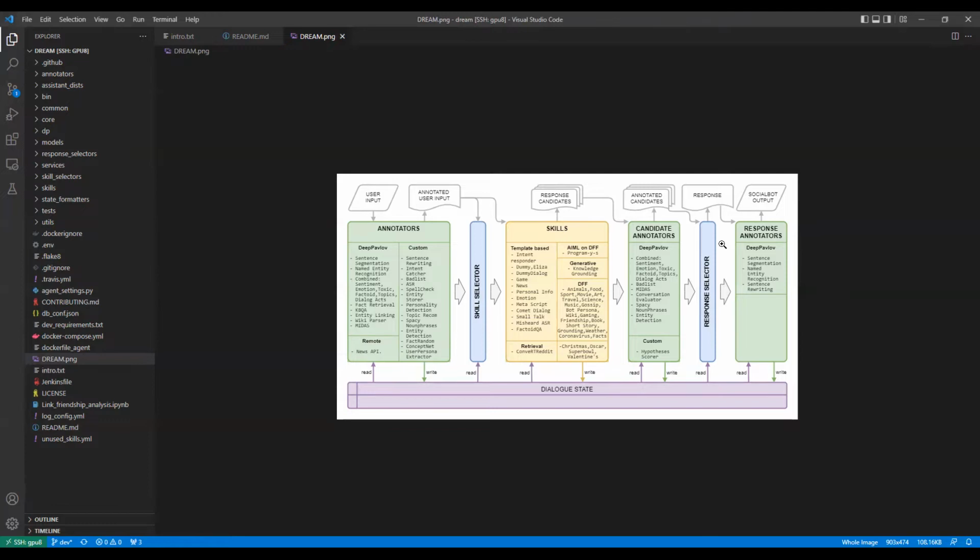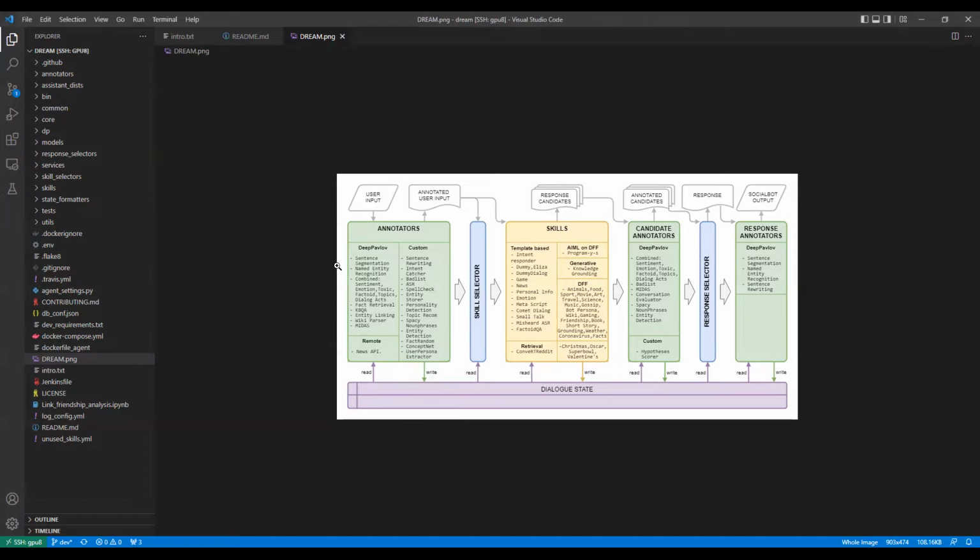After this, the response is given to the user, and by the way, it is also processed with the post-annotators, which simply give us some necessary information about the social bot's utterance. So the pipeline is simple. We annotate the utterance, we select skills, we call these skills, and they can generate hypotheses. After that, we annotate those hypotheses, and we choose the final response. So everything is simple and quite straightforward.